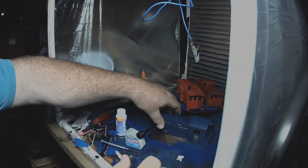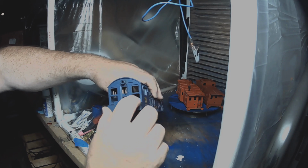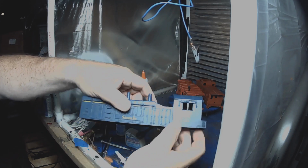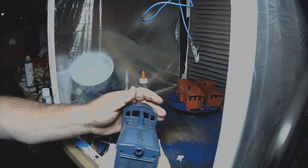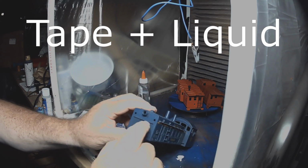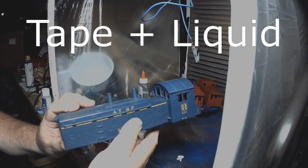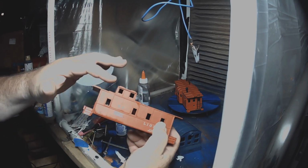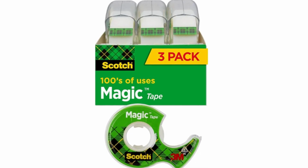But most O-scale windows are larger, often much larger than 1/4 inch. So how can this be made to work? My method is to combine the tape and the liquid to make a double pane window of sorts. The window is still clear, but the liquid window covers the adhesive, preventing the buildup of dirt and dust.